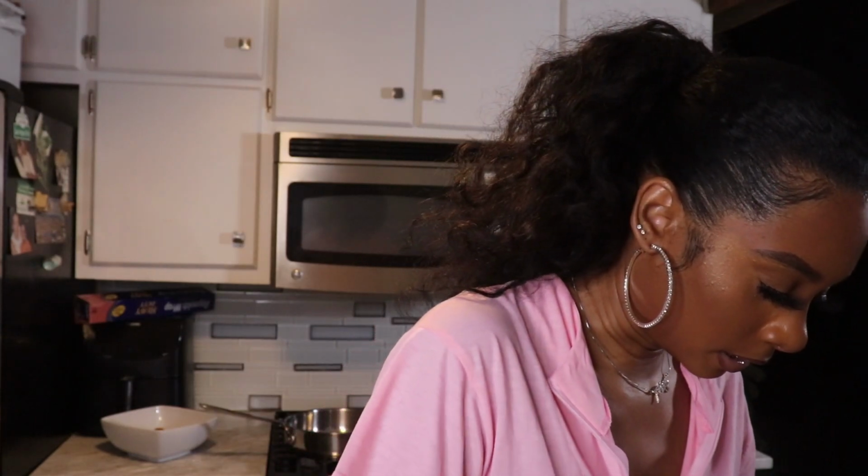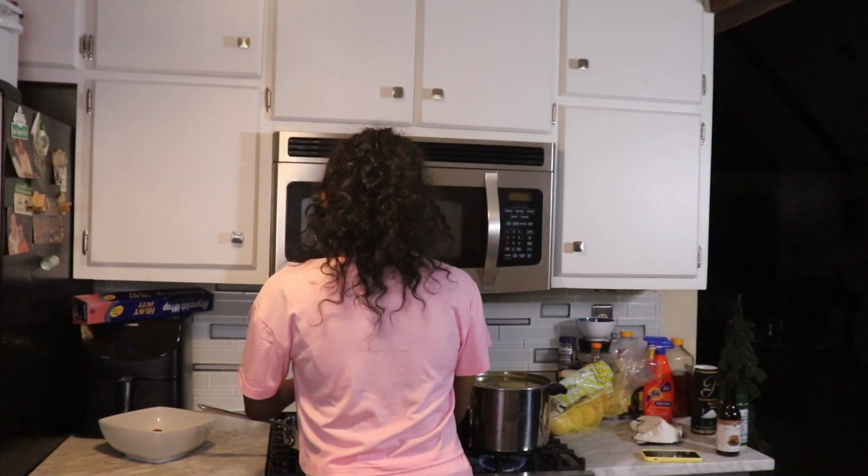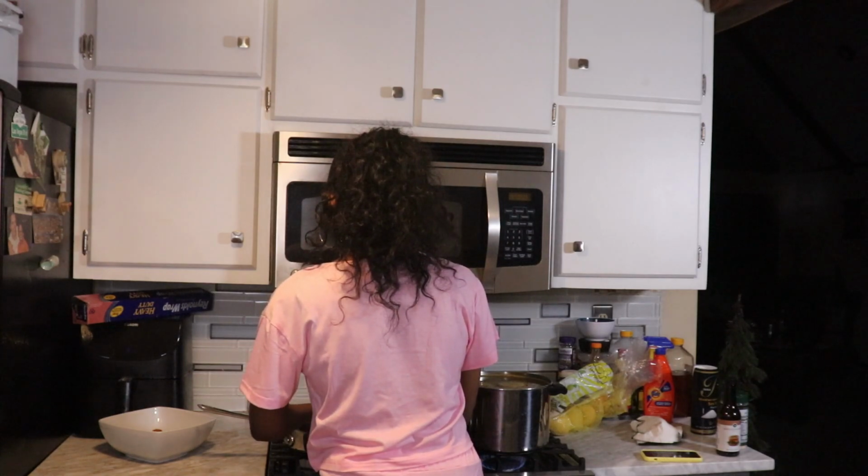And I'm just gonna roughly chop these. And what I mean by roughly, literally like this. I'm gonna show you guys. I don't know why, but I like them in big chunks in my sauce. So like this. So I'm gonna place these in the pan that I'm going to be using to make my sauce in. Like that.